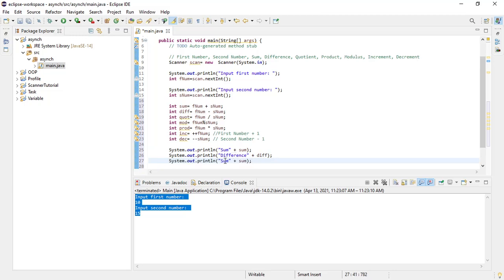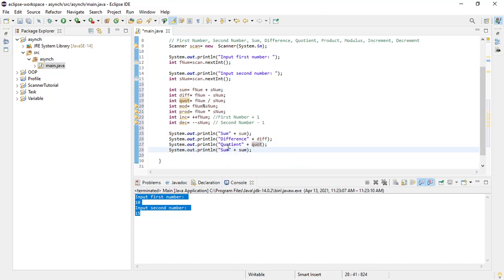Next one is quotient. And next one is modulus or the remainder. And next is the product, PROD.